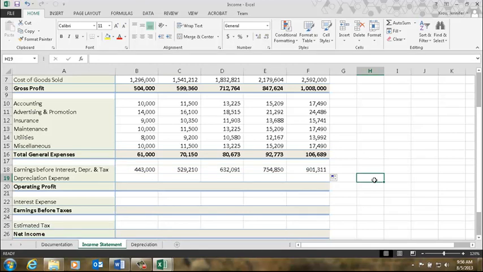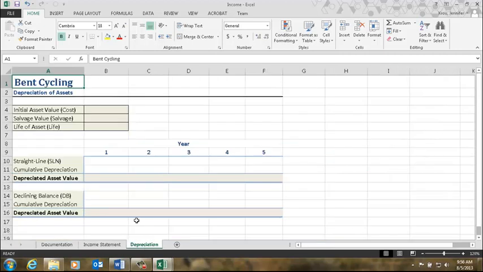Alright, that brings us to something we haven't calculated yet, which is our depreciation. So, let's go over to our depreciation worksheet for a few minutes. Alright, so we need to enter, remember we borrowed that $300,000 to do some stuff with? And we have to enter it there.